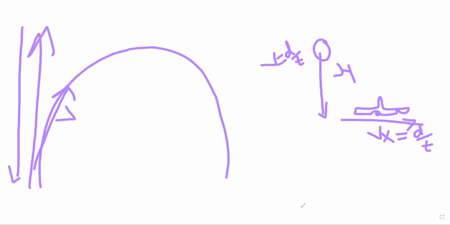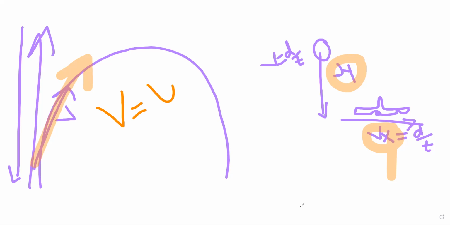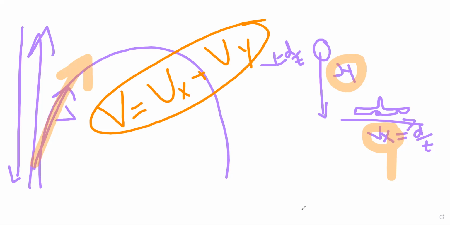Before that, this is the vector of the velocity, and we name it Vx. And for this one, we name it Vy. But here, I cannot say it is Vx or Vy, because it goes neither horizontal nor vertical. It's going in this direction. Because of that, I must resolve it into two components. I will say that V is Vx plus Vy. This is the meaning of resolving the velocity. I will write it into two components, horizontal and vertical, Vx and Vy.